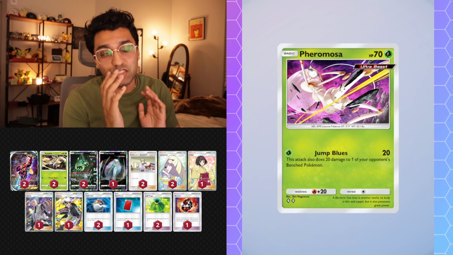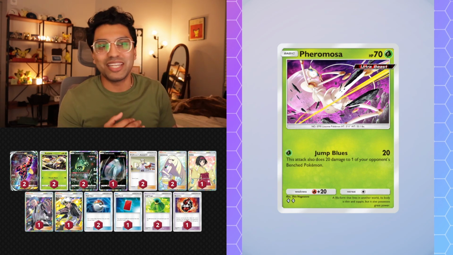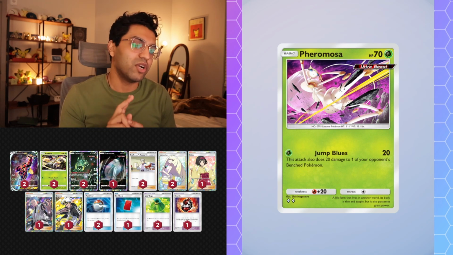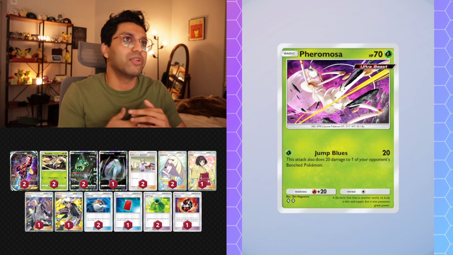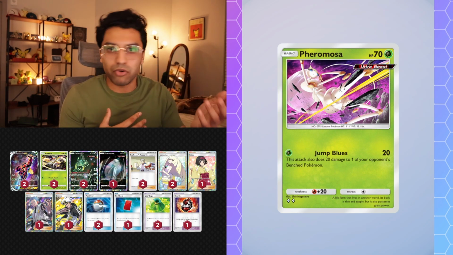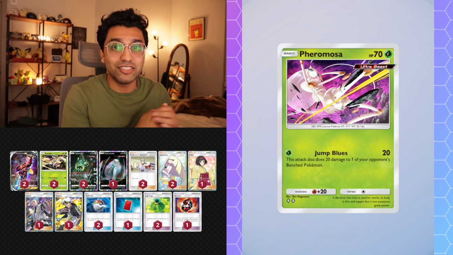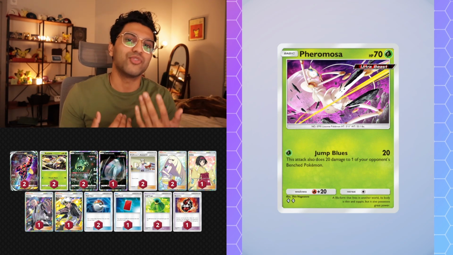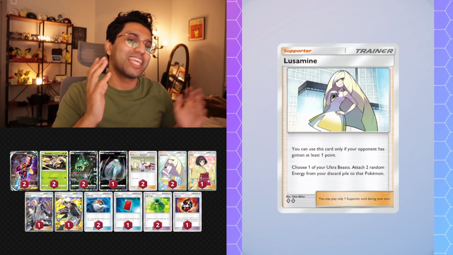The next attacker we have is Pheromosa. Pheromosa is essentially the same thing, grass type Pokemon, Ultra Beast, but it also has a Jump Blues attack, which does 20 to the active, but then also does 20 to your opponent's bench. So this is really great as a secondary attacker in case your opponent is setting up like a Giratina or a Darkrai on the bench. You could use the Jump Blues to ping those Pokemon on the bench, and then you can combo this with like Cyrus to pull those things into the active, and then come in swinging with the Big Beat on the Buzzwole.